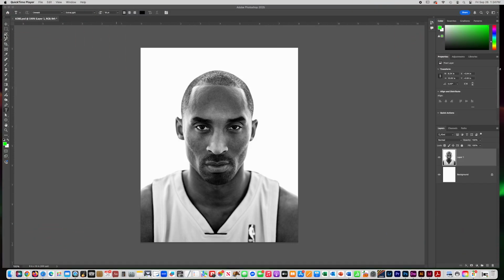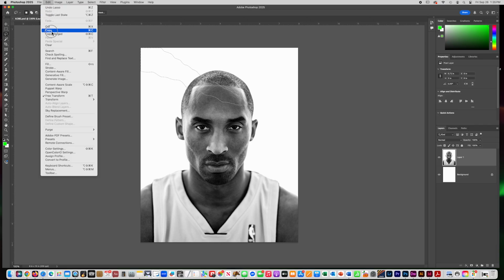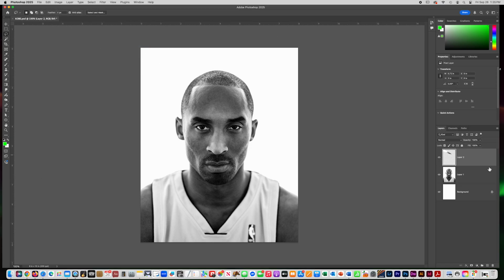All right, so for mine, I used the lasso tool to make my selections. Like I said before, you could use the pen tool if you wanted to make curves, but I used the lasso tool to make like a paper, just a really rough edge selection. So I'm gonna use the lasso tool and drag over a selection like this. And then I'm gonna copy that selection. So you can go to Command C or Edit, Copy, and then instead of doing a regular paste, I'm going to do Edit, Paste in Place. That way it'll put the copy exactly in the same place.